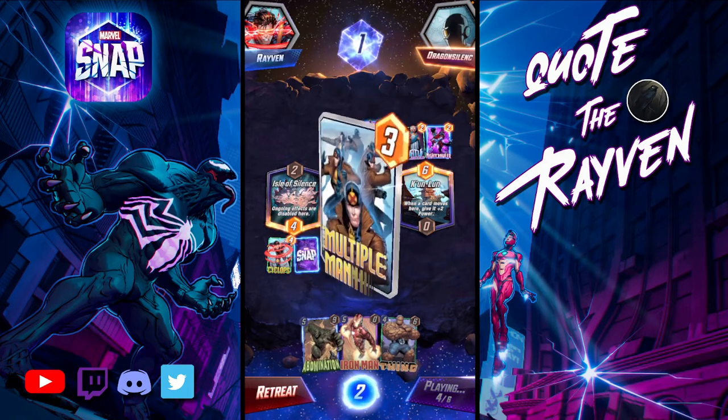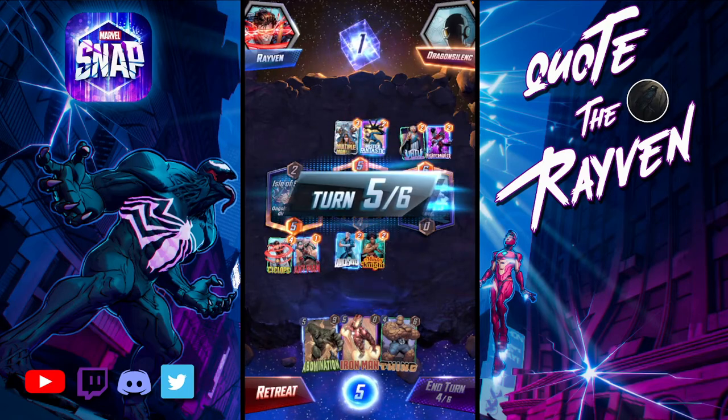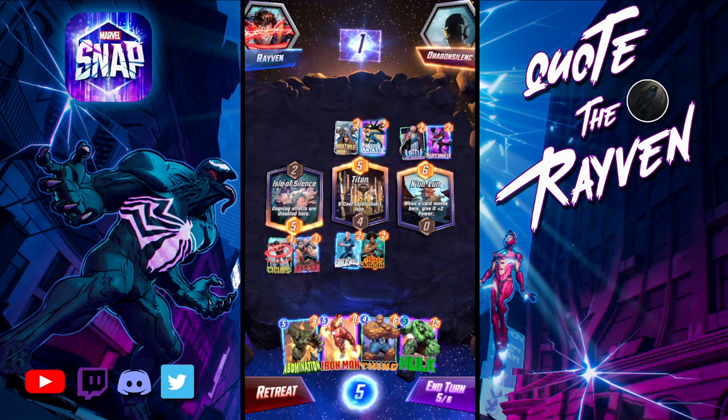This guy's probably thinking that I don't know what I'm doing. Oh, Multiple Man. So what that does when he moves, so this is a move deck. When he moves, it's going to leave a copy of his card there. So he's got 2 locations. I have turn 5 here.